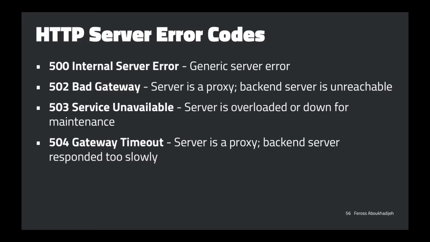So bad gateway is the server's down, service unavailable means it's temporarily down or overloaded, and timeout is it took too long, basically. And there's a bunch more of these, but why do we have these special code numbers? What's the point? Why can't we just put a message in the response that says what went wrong? Why are we also adding a number to the response?